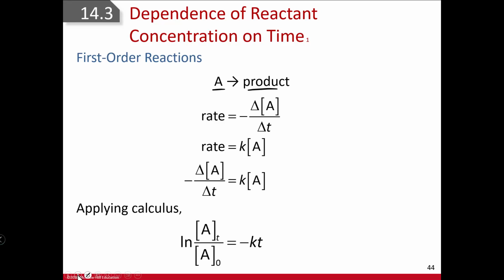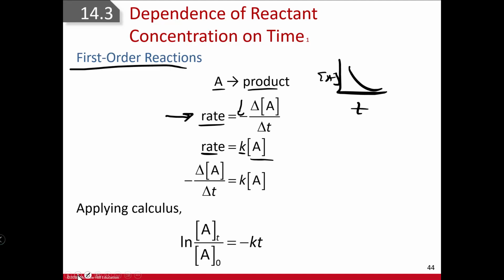From the first part of chapter 14 on kinetics, we would say the rate equals negative the change in concentration of A over change in time. And remember, the negative is because A is decreasing over time, and so we have to have a positive overall rate. That's the correction factor. So a rate law for this would be rate equals K, the rate constant, times the concentration of A. It's a first order reaction, so we know there's a 1 here, but we don't write it.